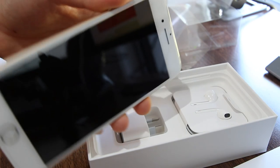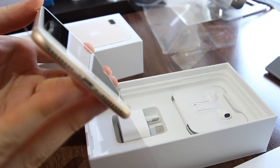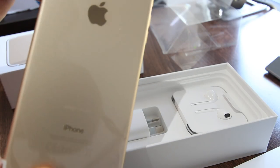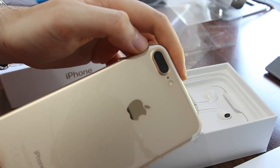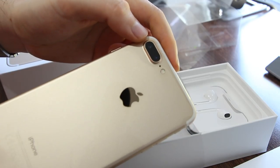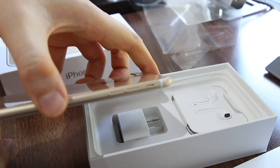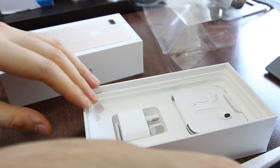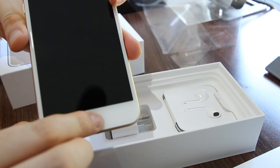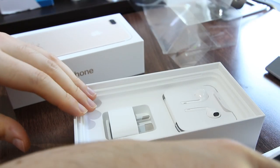And here is the phone in all of its glory. No headphone jack, obviously. We've got the glorious twin lenses. Obviously, this is the iPhone 7 Plus. So there we go. That's the phone itself. And if you do press on it, there is no click, so there's no button there.